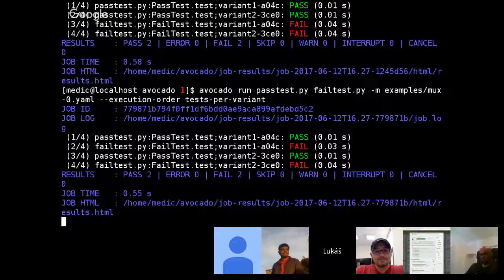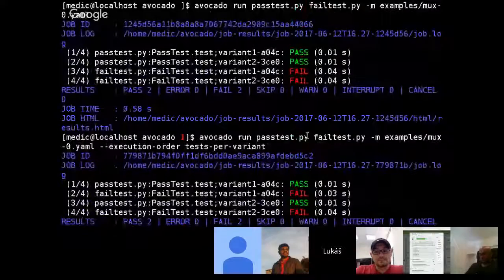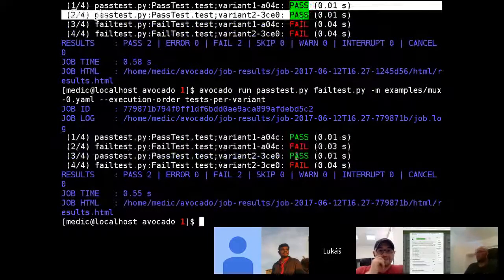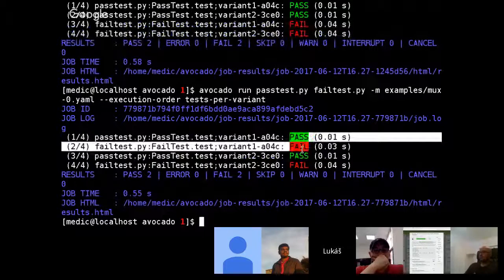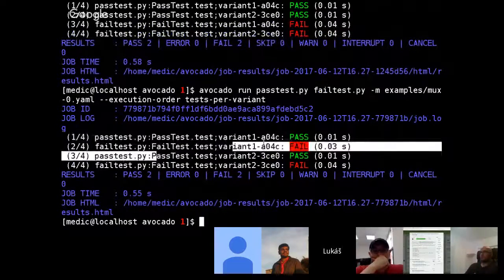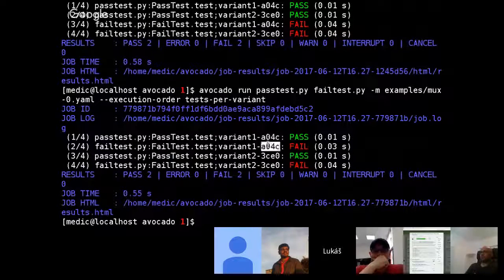And basically, if you execute it this way, you can see a slightly different result: green, green, red, red, and there now it's green, red, which means first we used the first variant and then the second. It's a pretty simple, minor thing, but it could be useful.